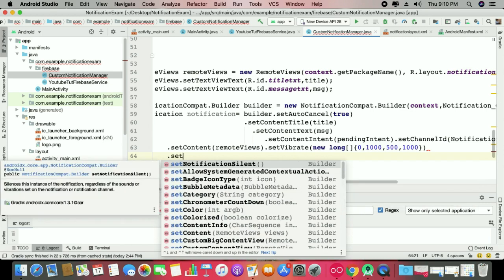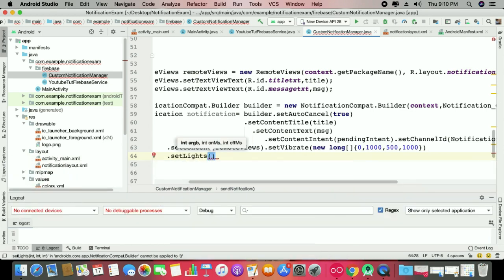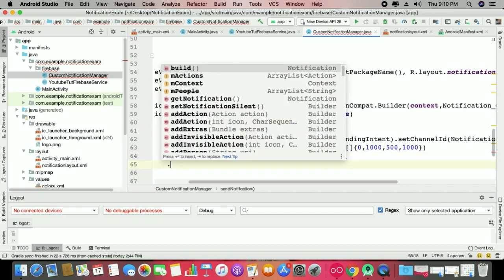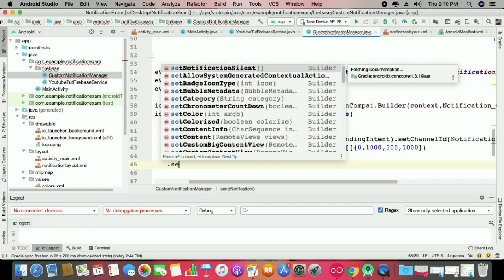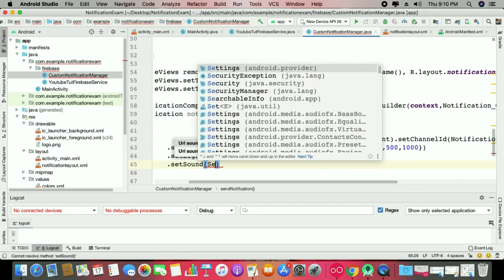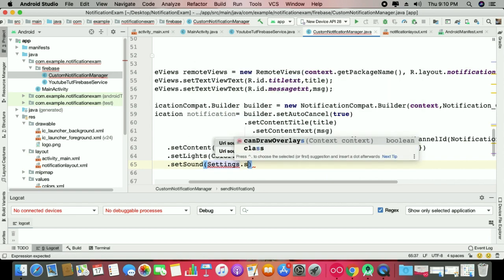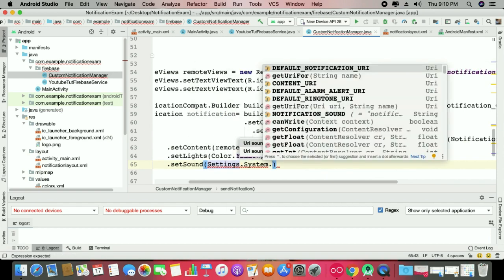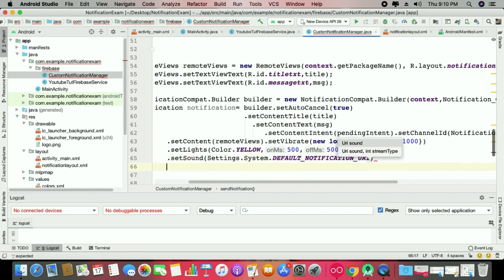Okay, set lights also, so color dot you can say yellow comma, this is your light settings, and you can also set sound here, as we have done with your settings previously, dot system dot your default notification URI.